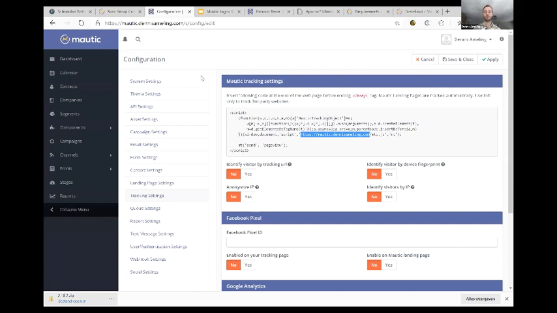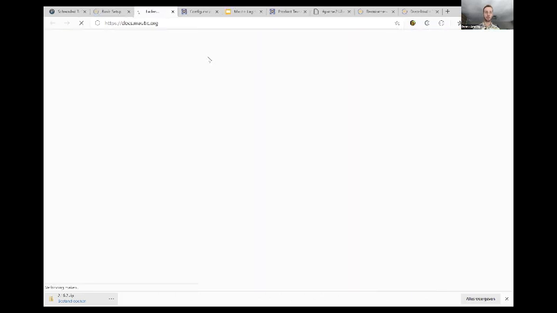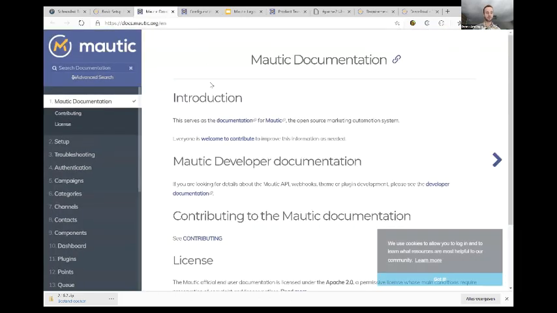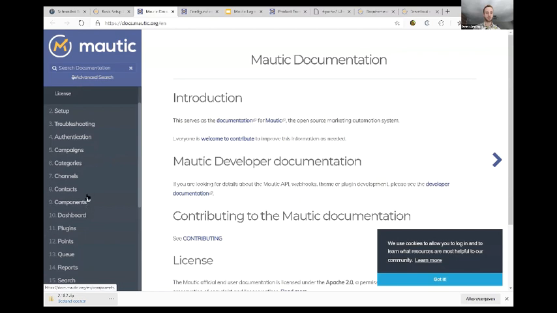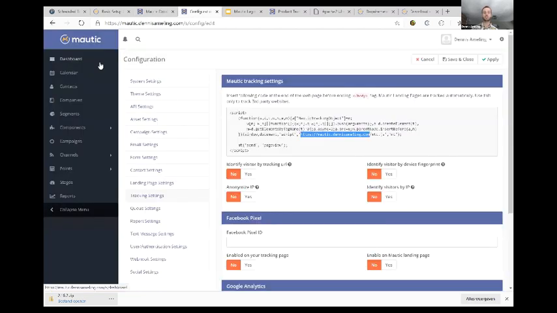Also, we have a lot of documentation available, which is at docs.mautic.org. I think, can we find it somewhere over here? User documentation. So just whenever it's convenient for you, you can check out everything you want to know about campaigns, contacts. Pretty much everything is here. And if you have any feedback on the documents, if anything is unclear, you can always let us know, of course. So that's it for a basic introduction to installing Mautic.